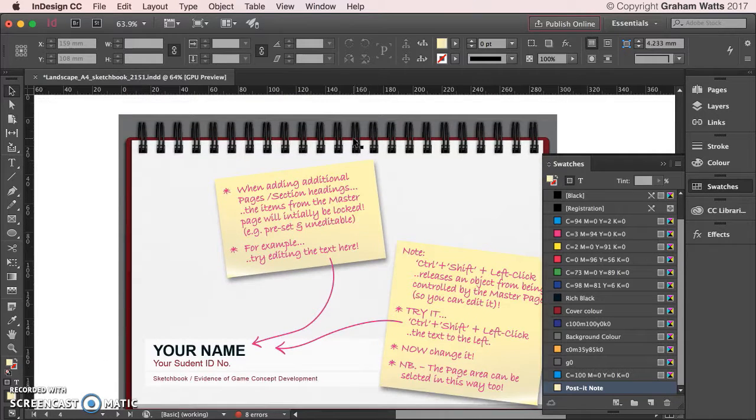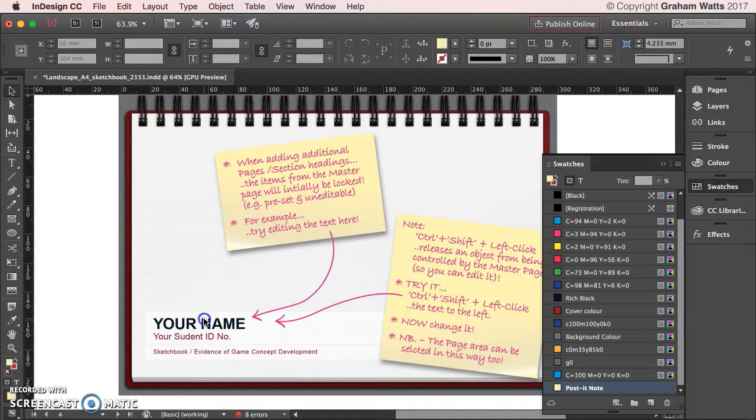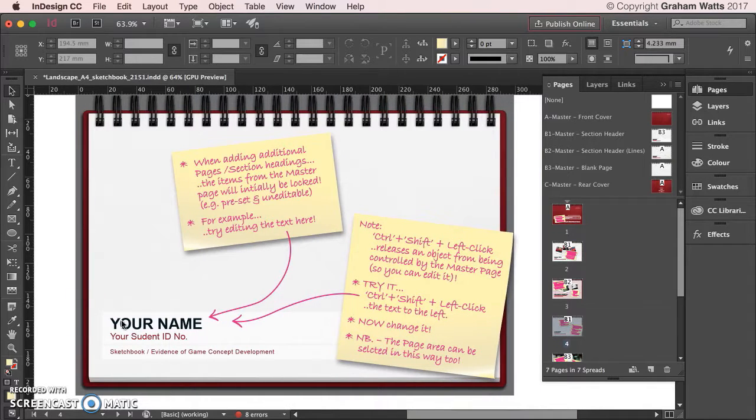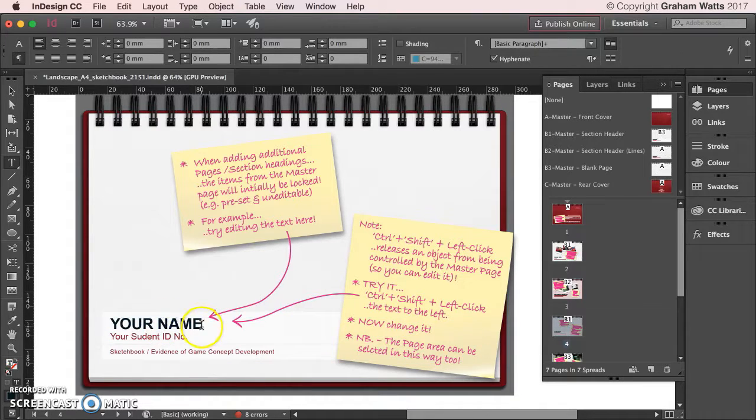Next bit I want to go on to is the main page. When you've got a heading like this, because it's been created by dragging on a master, the point of masters is that usually you have content on there you're not going to change, like the position of a header or something. And so because it comes from a master, it's locked. So to release it, there's a shortcut. That's the only thing you need to remember really in terms of shortcuts in InDesign from the point of view of this tutorial. And the shortcut for that is Control or Command if you're on a Mac, Shift and click. Left click. So Control Shift click, and I can now go in, edit the text.